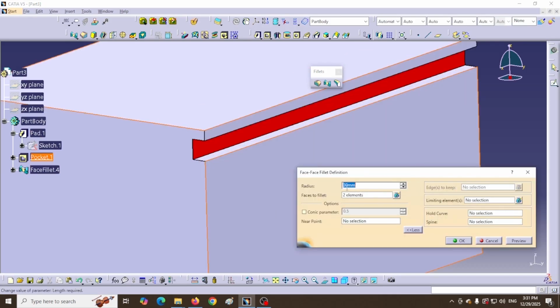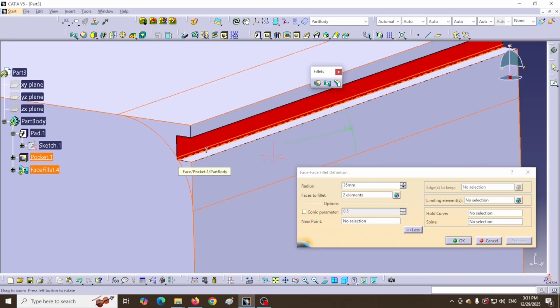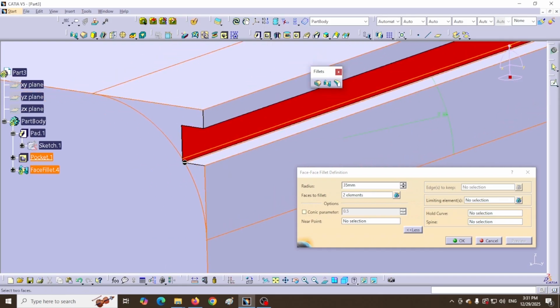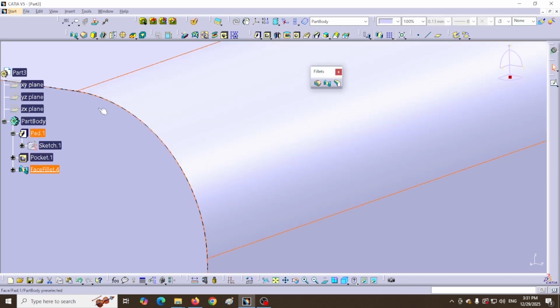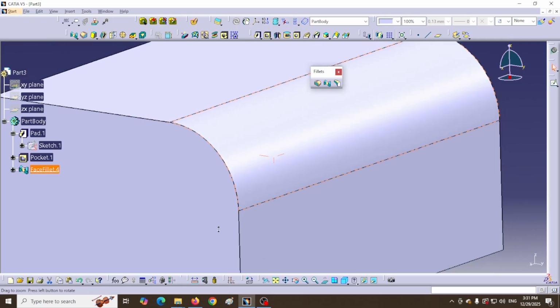So I increase the radius enough to make the groove disappear. You see the final shape.